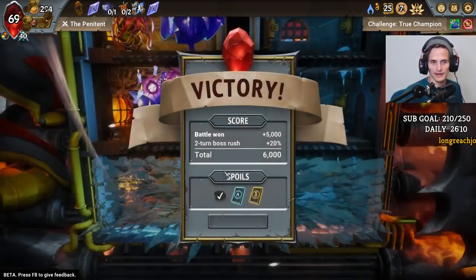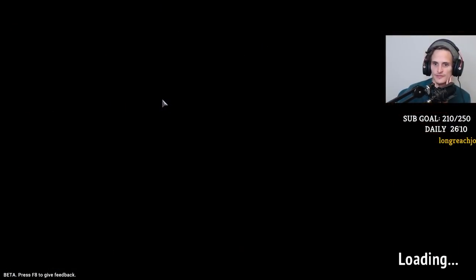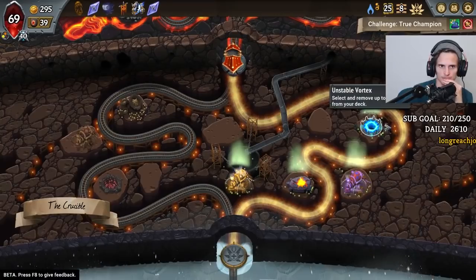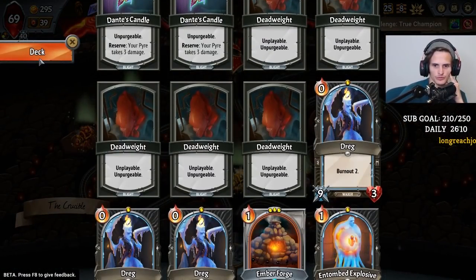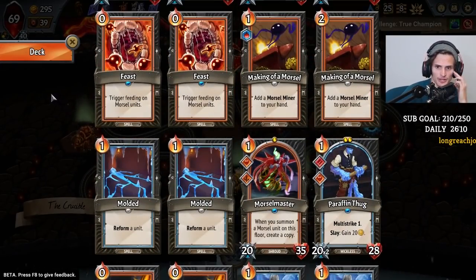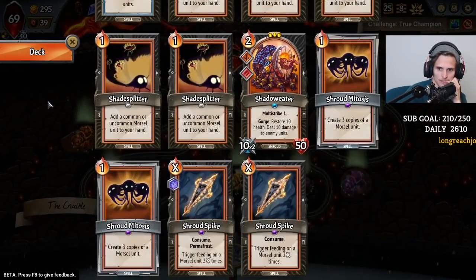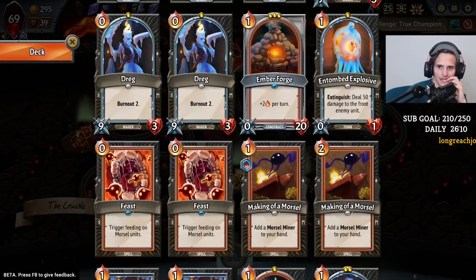Alright, we gotta finish this up, guys, because we gotta walk the ducks. Another feast. Yes. I don't have enough morsels to go for both Dantes. At this point, what do I duplicate? And what do I remove? I remove Ember Forge. Sorry, you were a mistake. Dredge, get out of here. Okay. Do I duplicate Morsel Miner again? Or the Frozen Shroud Spike? Morsel Miner again?